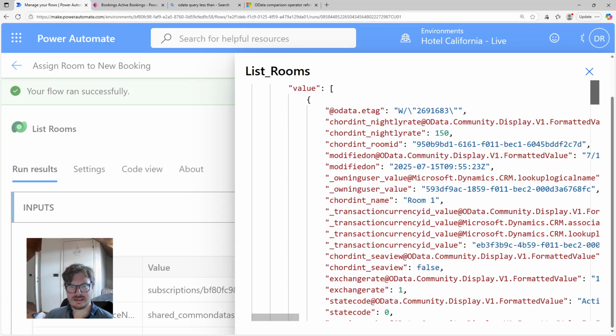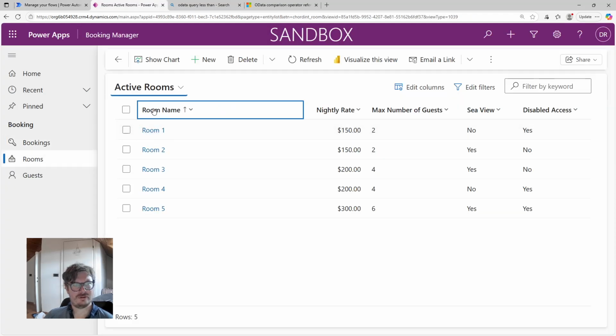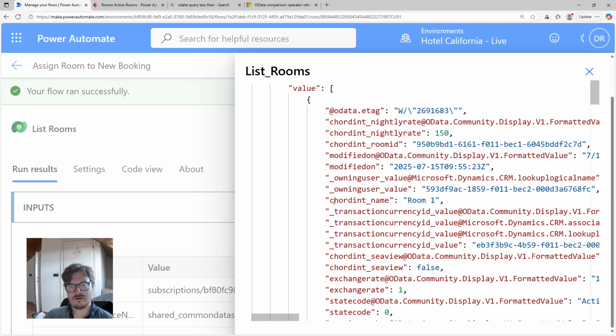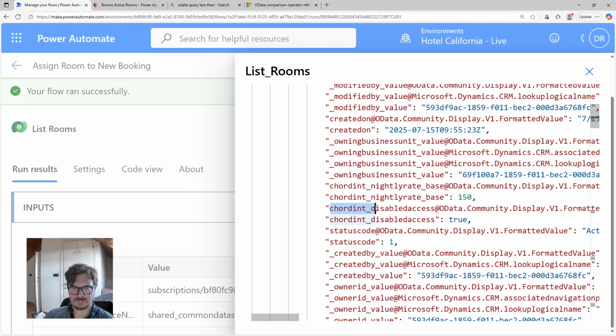And you'll see here that for each of the columns we have, so in our application we just have this one, we have rooms, we have room name, which is sort of a user-friendly way of saying name, whereas in this data it's saved under publisher underscore and then name, and you'll see that quite often. So it'd be the publisher underscore and then what is called the logical name, I believe. Yeah, logical name.